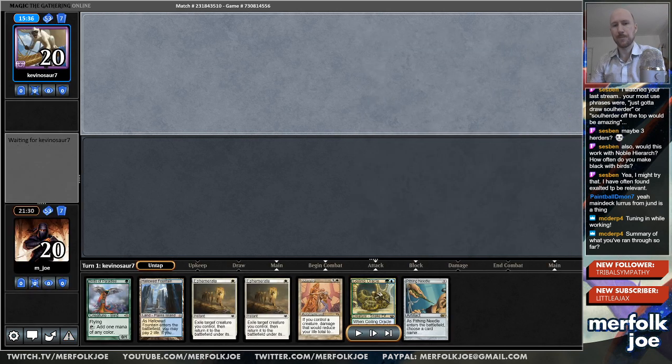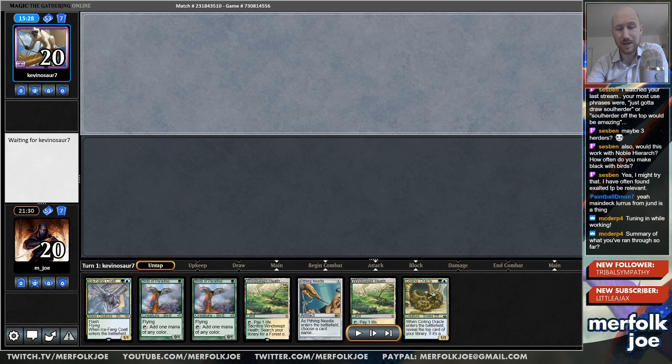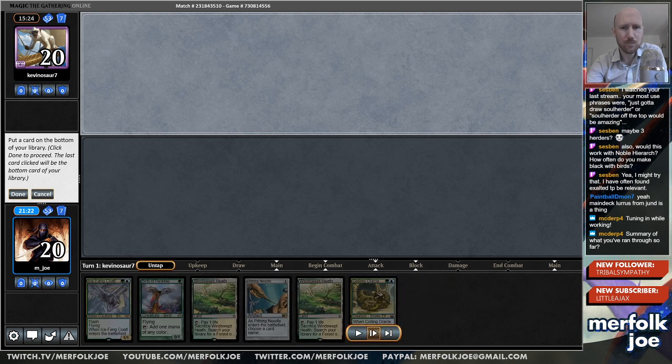Opponent is on the play. Beautiful opening hand. Actually, no, I spoke too soon. Not beautiful. I have the Dork. I have the 2-drop. Got Pithing Needle. But we can't play the birds, so this is unfortunately a mulligan. Opponent kept their 7, I think, and we got sort of blessed with maybe an even better 6, basically. So we're gonna keep this, put one of the birds on the bottom, and let's see what the opponent's got for us.